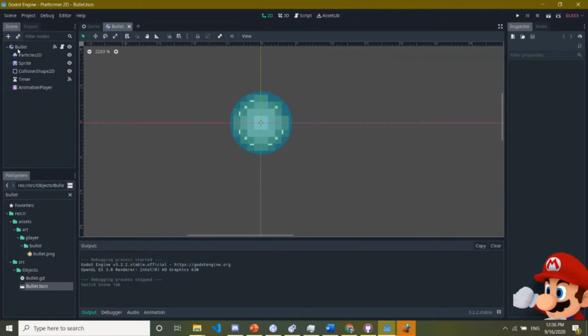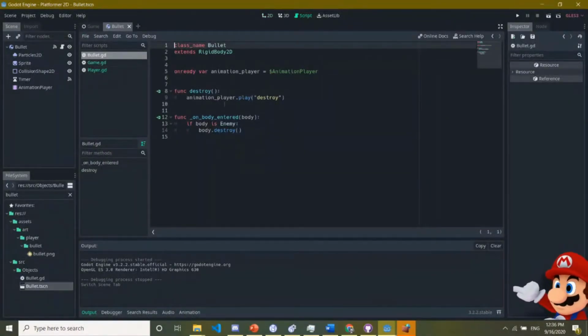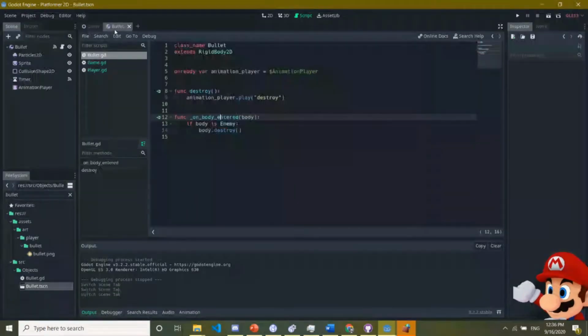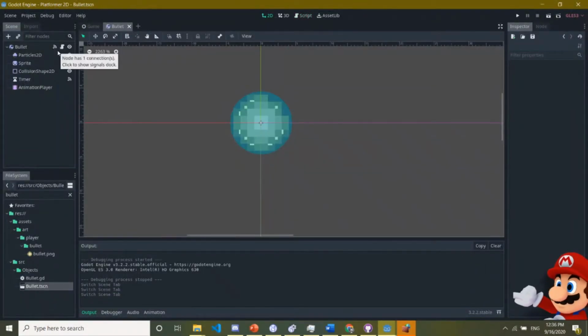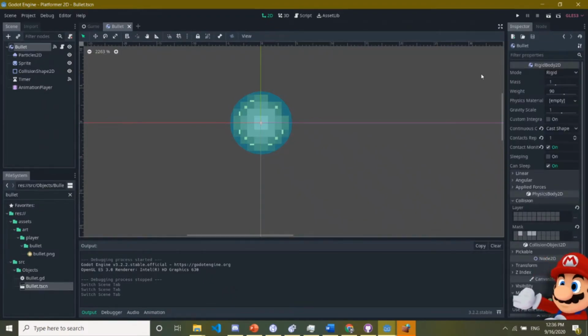And it's got a script on it, but there's no physics stuff in the script. There's just kind of boring stuff. Destroy, on body entered. That's kind of lame. I'm going to cheat a little bit, but we know that right here, this is called a rigid body 2D. With a little bit of background in the Godot editor, I know a rigid body 2D is a body that is controlled by the physics engine, as described right in this box. A body that's controlled by the 2D physics engine.